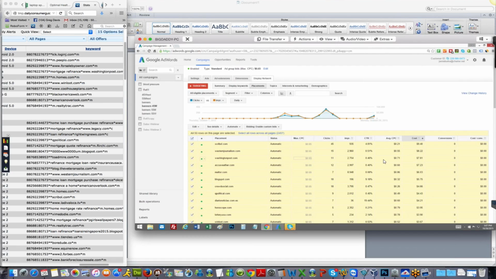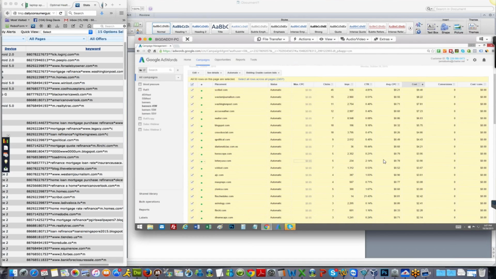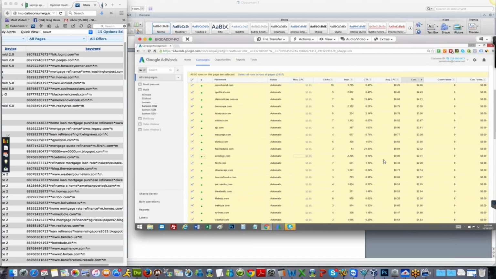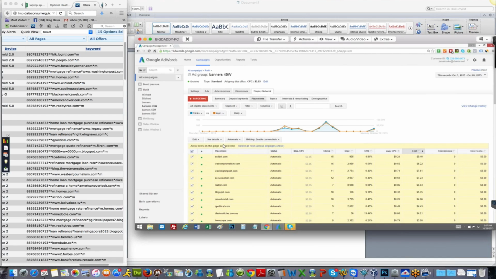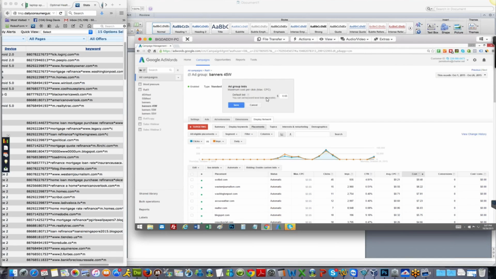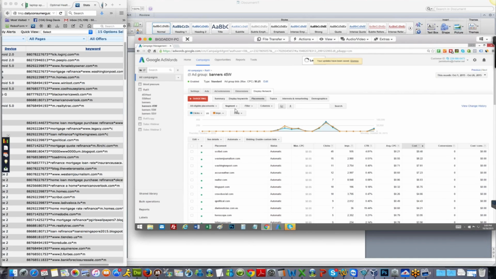Actually, it's easier since we only have one. Let's just change this to 25 cents. If we do get traffic, we want it to be super cheap. We probably won't get that much, so in a sense we're almost turning off everything else, or slowing it down a whole lot.